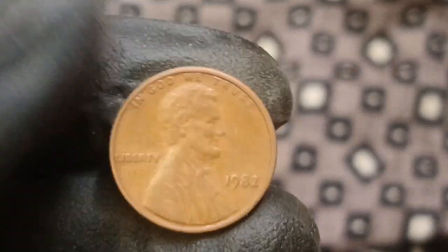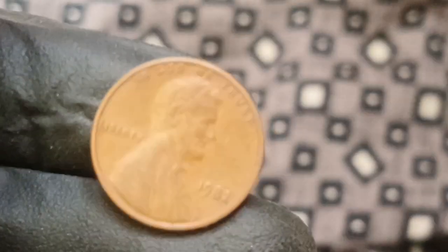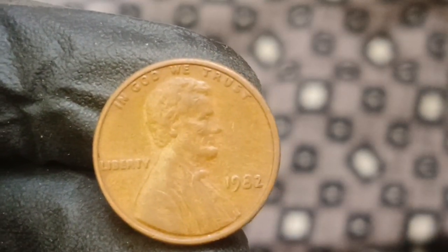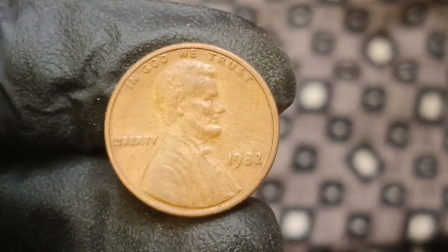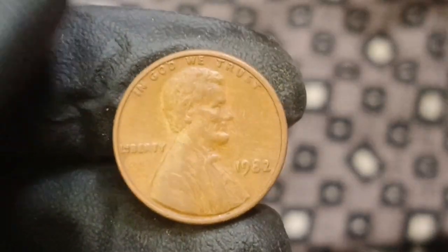One single penny that you might overlook on the ground or in a jar could hold a value so unimaginable because of its errors, mistakes, variations, and their mysterious circumstances that make it one of the most sought-after pieces in numismatic history. And to truly understand why the 1982 penny is so valuable, we have to go back to its history, its mintage, and the massive transition that took place in the United States Mint during that year, which resulted in a combination of factors never seen before, and that combination created a coin that has collectors and treasure hunters searching everywhere.